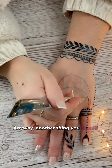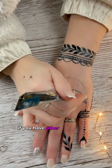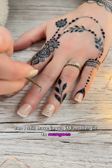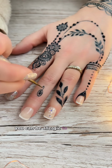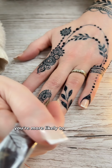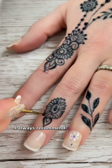Anyway, another thing you should know about Jagua, since it's a citrus fruit, you might be allergic to it if you have other fruit or citrus related allergies. And this is the part where I get a million questions I can't answer. Can I still have Jagua if I'm allergic to mangoes? What if I'm allergic to strawberry? What about pineapple? And the truth is, you can be allergic to all of those things and not be allergic to Jagua, and vice versa. It just means if you're allergic to those things, you're more likely to have a Jagua allergy too. But no matter who you are, if you've never tried it before, I always recommend a patch test first.